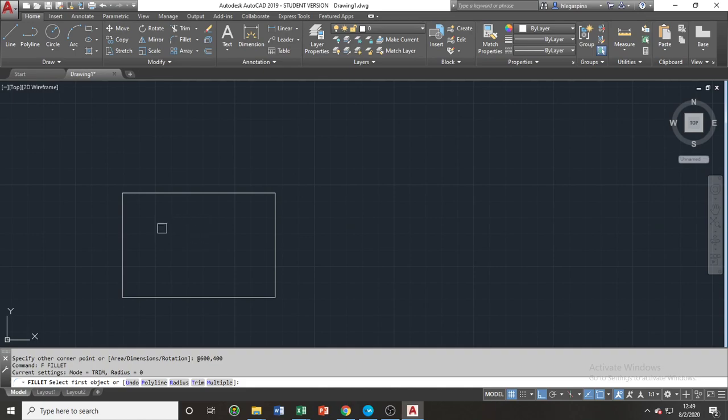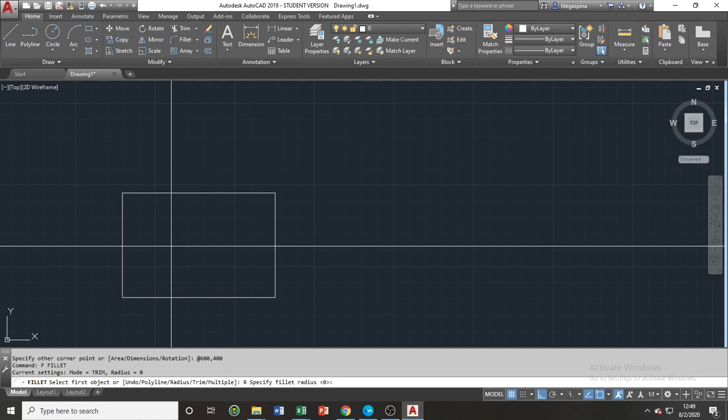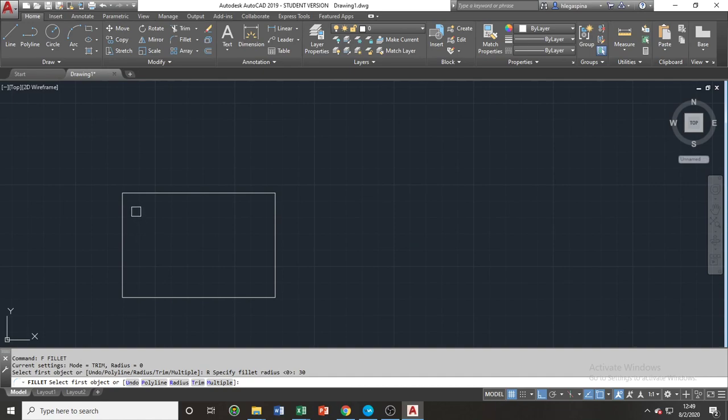So type F, press enter, and we'll specify the radius for our fillet. So let's choose the radius sub option by typing R and then press spacebar, and then we'll specify the radius of our fillet. For example, I'll use a radius of 30 millimeters.